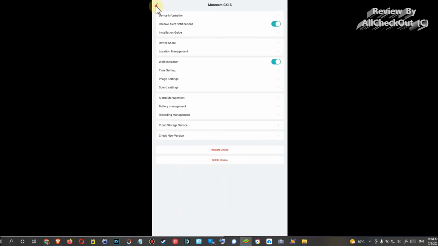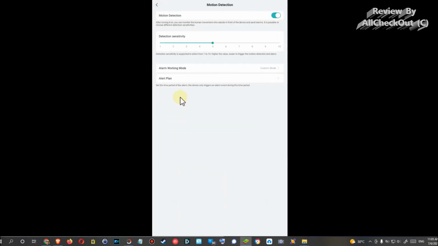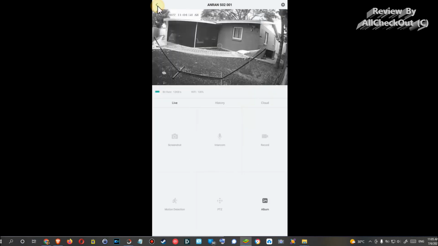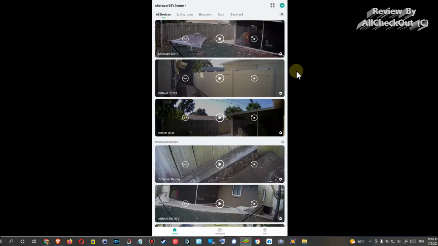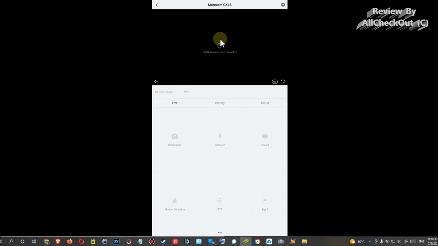We don't have this. When we go into the alarm management, you can see there is nothing here. So if you have a really, really special situation, very difficult situation, especially maybe you have your home entrance and there are many cars moving on the street or so, and this could cause a lot of false alerts, then the perfect camera would be the More Cam GX1S. But it also has one disadvantage, a little bit of a small disadvantage.